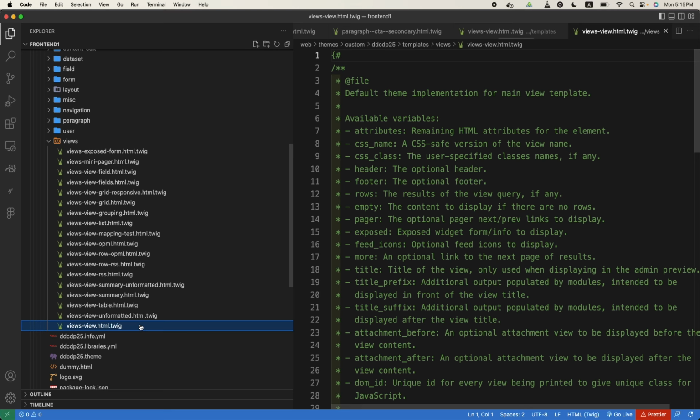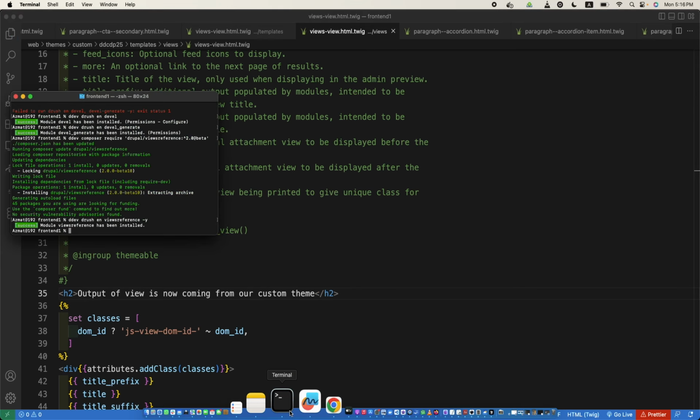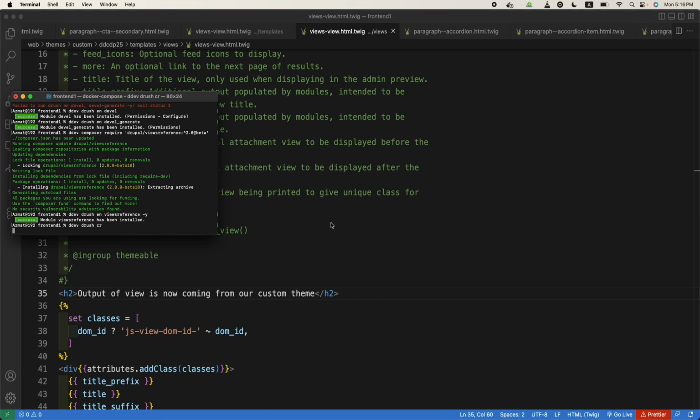For example, this is views-view.html.twig, and I'll just type something like this: h2, output of view is now coming from our custom theme, just to test if these files are taking effect. Run drush cr to clear the cache.